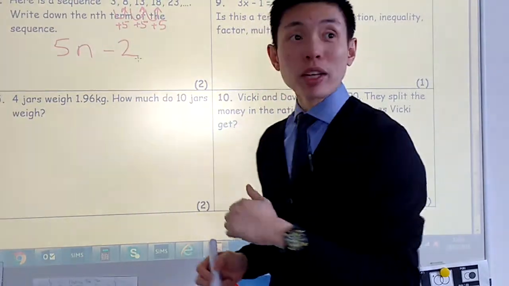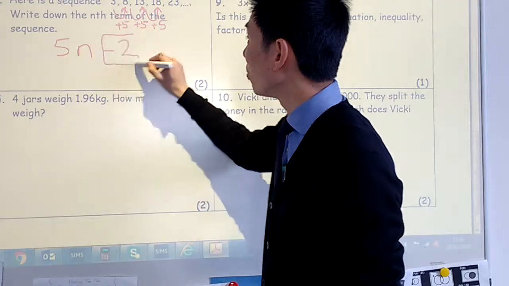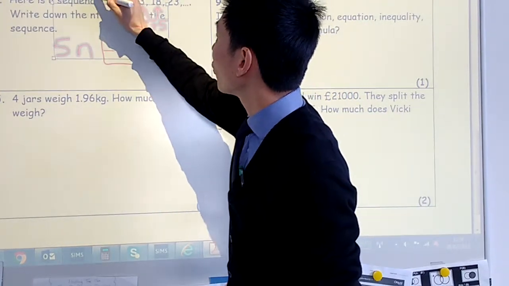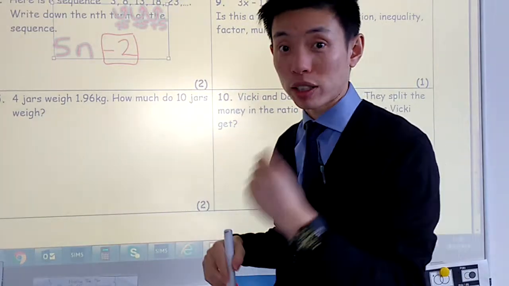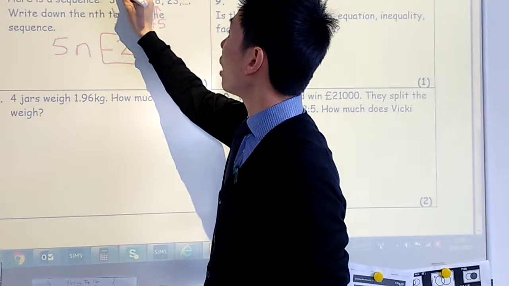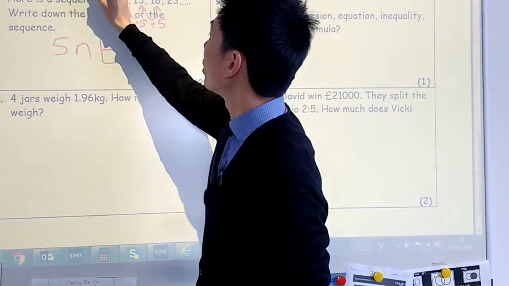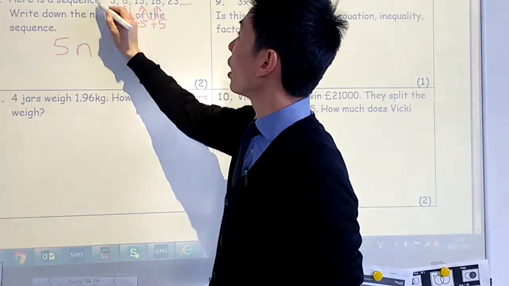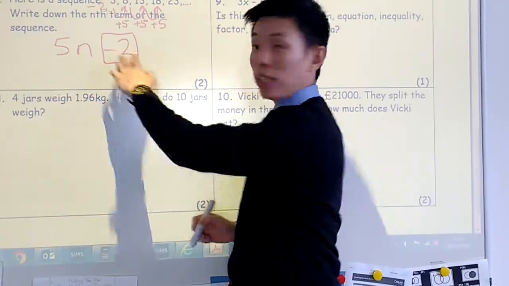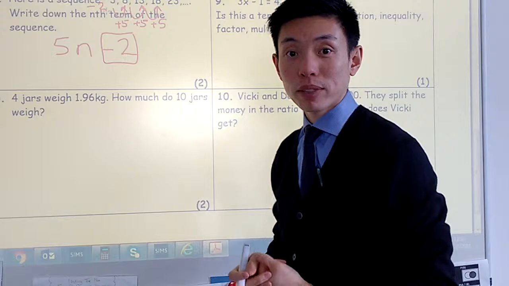Okay, so another way to find this number much more easily is to find what number is before your first term, called the 0th term. So if this is going up in 5, I just have to go down in 5. So 3 take away 5 is going to be minus 2. So just stick that number in here. So that's your formula. Okay.